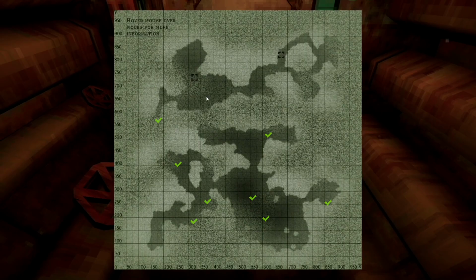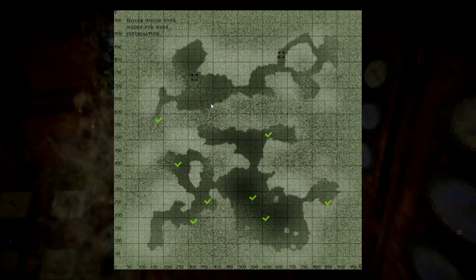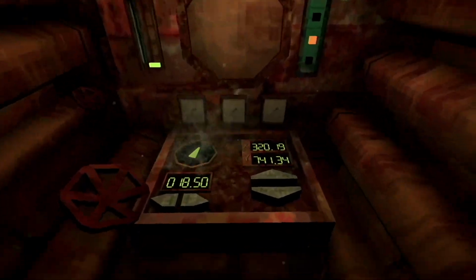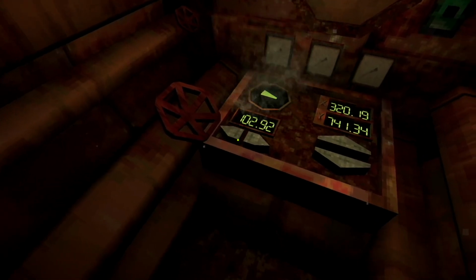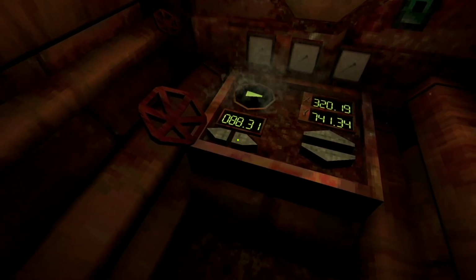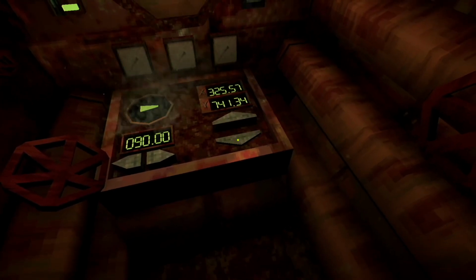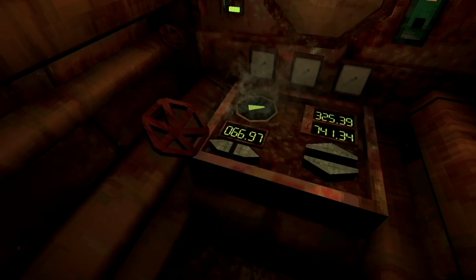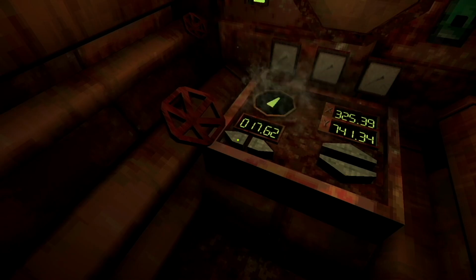Back up. 741 and 18. Not bad. Not bad! What's this now? Huh? What is that supposed to be? What? 325, 741, right? I'm like an idiot or something, I swear to God. Now it's back to 18. What you got?